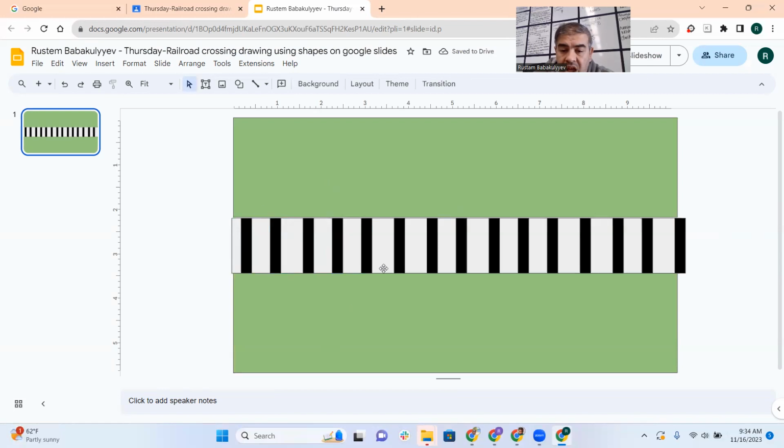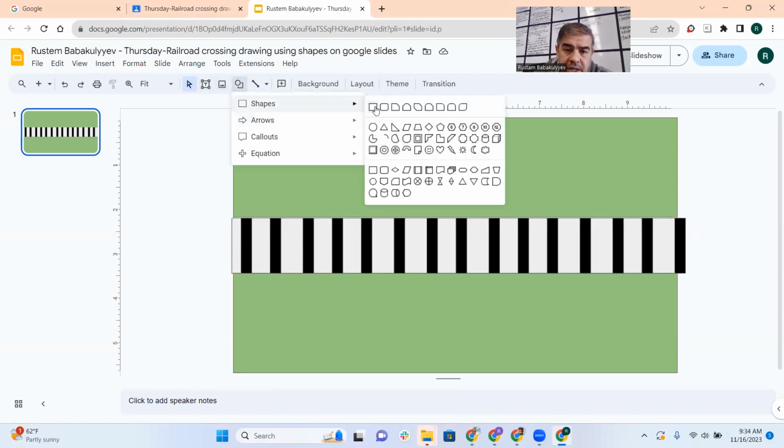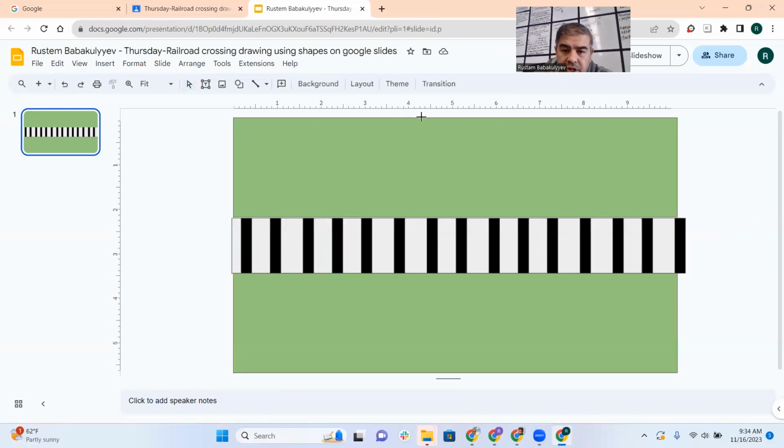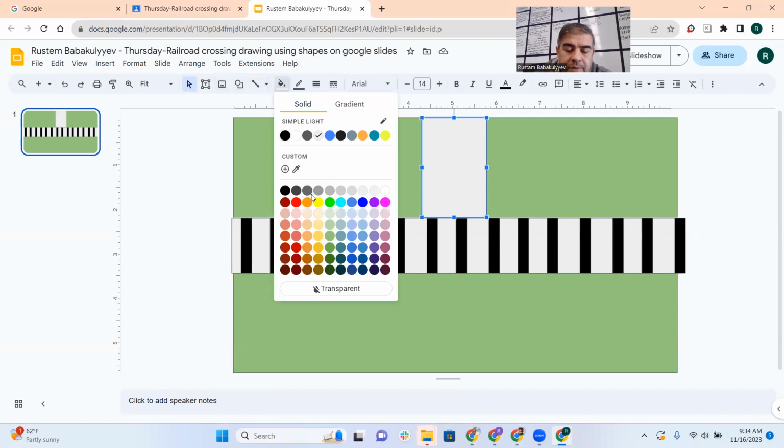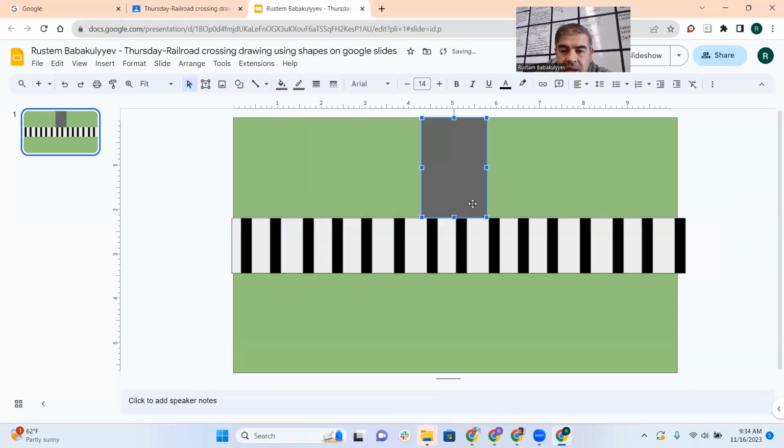Next, I want to make a freeway. So for the freeway, I need again a shape. You can make it partially. First part of my freeway lays in here, let's say. Okay. And then let's make it, what color is the freeway? I wouldn't say it's black, it's kind of between black and gray. And then you can copy this, paste it, move it down.